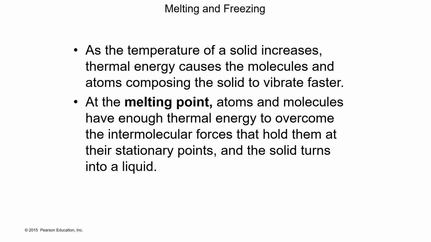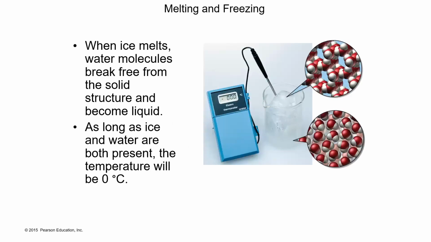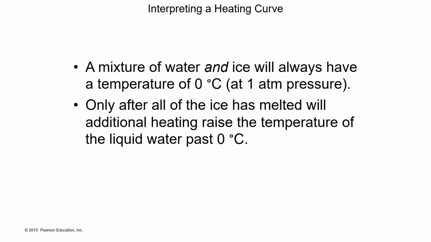As the temperature of a solid increases, thermal energy causes the molecules and atoms composing the solid to vibrate faster. At the melting point, atoms and molecules have enough thermal energy to overcome intermolecular forces that hold them at their stationary points, and the solid turns into a liquid. When ice melts, water molecules break free from the solid structure and become a liquid. As long as ice and water are both present, the temperature will be 0. A mixture of water and ice will always have a temperature of 0. Only after all the ice is melted, as we discussed previously, will the temperature rise above 0.